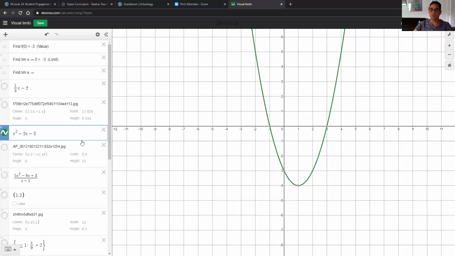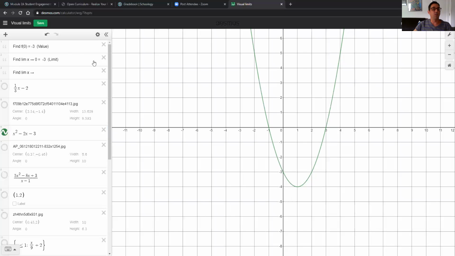So we're going to find out you can do it by just plugging things in. Right now, we're going to focus on just looking at the graph. So you don't even have to see these equations, just look at the graph, okay? And so if the graph is continuous, then the value and the limit are identical.